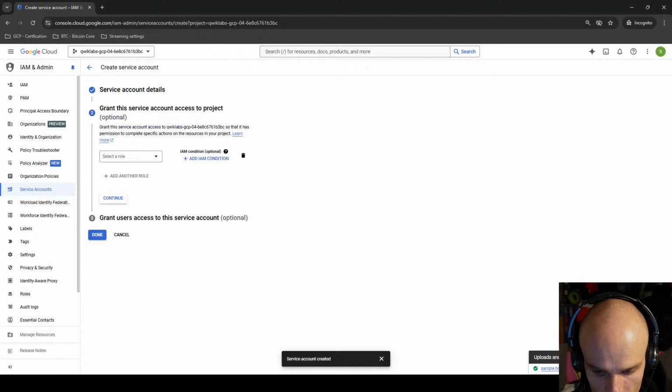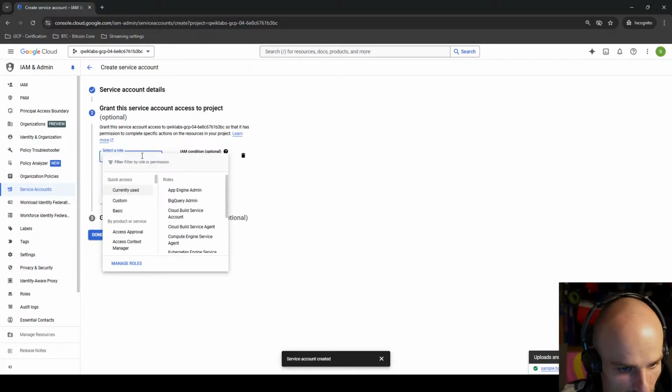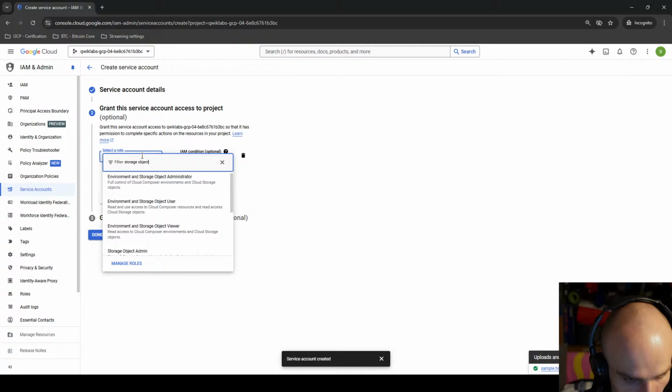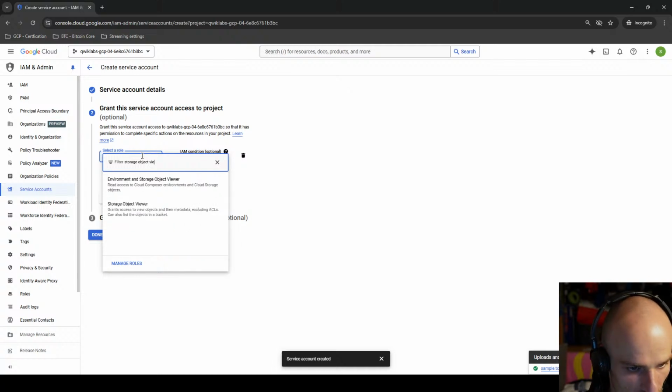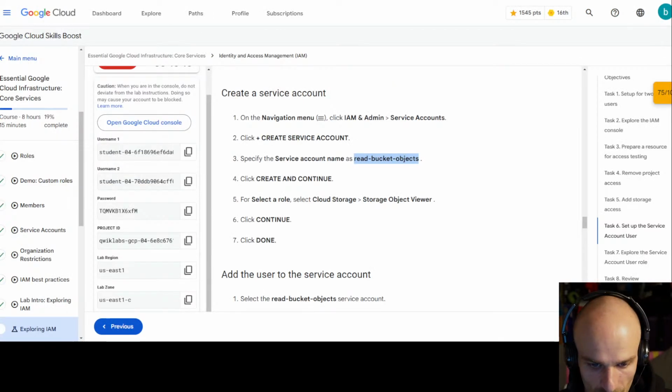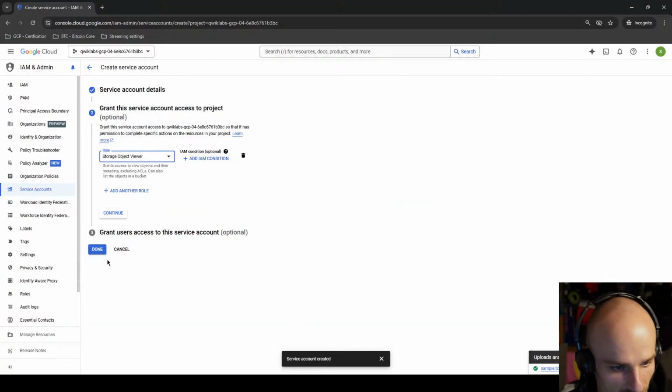Select cloud storage object viewer. Viewer. Okay. Continue and done.